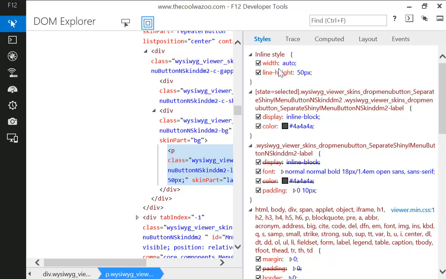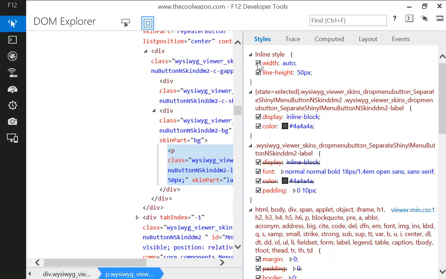They've got some inline styles for width auto, line height 50, and then they've got some really ugly selectors. Man, never ever have a selector that looks like an old ASP.NET view state or control ID tag that's forever long. That's way too big. Be a little more direct with your selectors. Also, it makes it easier to override, use the actual cascading, and maintain. But I can see these with the F12 tools fairly easily.